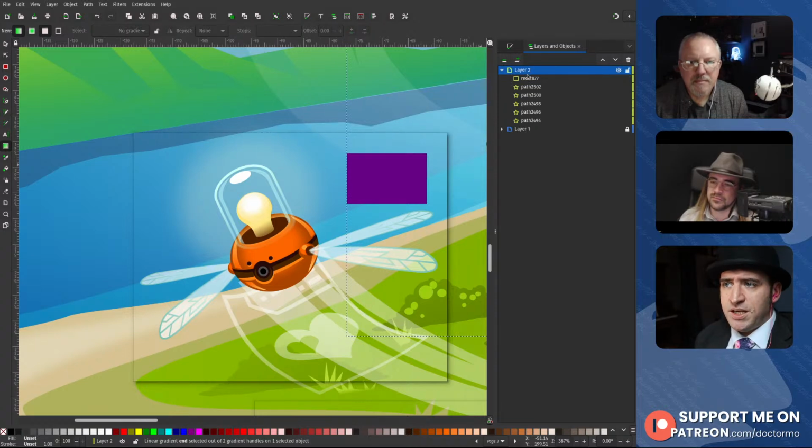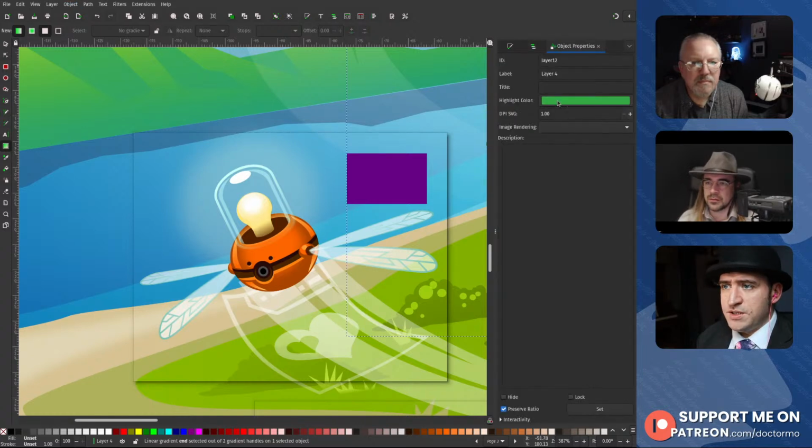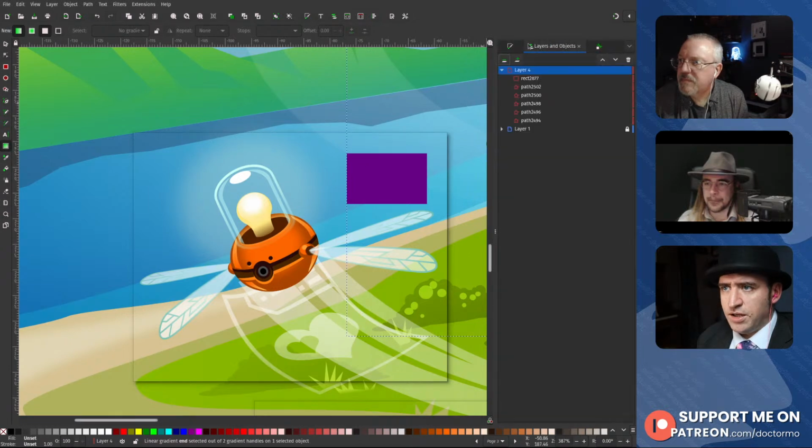It generates them based upon the last letter of the name. So if you change the name and it's still got auto color, the color will change. But you can also set the object color if you want. You can go into the object properties and set the highlight color, and then once it's fixed as something, it's fixed.